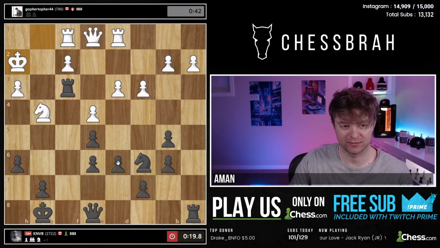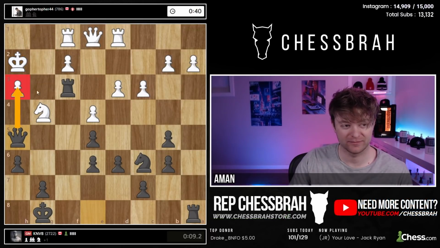Okay, and later looks like now. Let's take it. Pawn is a pawn. Well, I really do want to take it, to be honest, but I just noticed I can probably put him in the coffin here with queen h5. Very tough for him to make a move here.